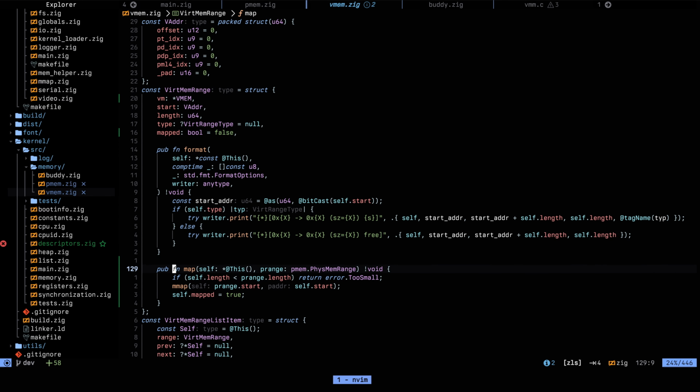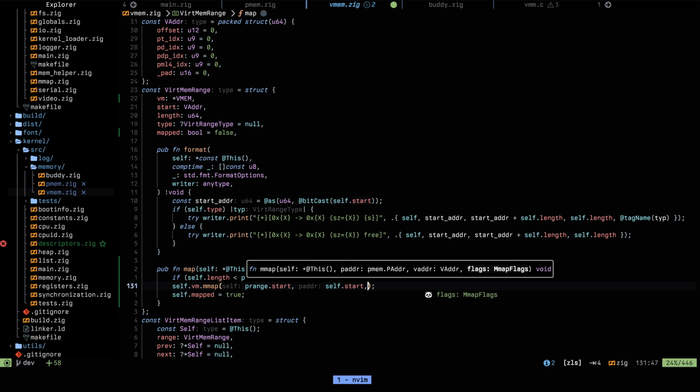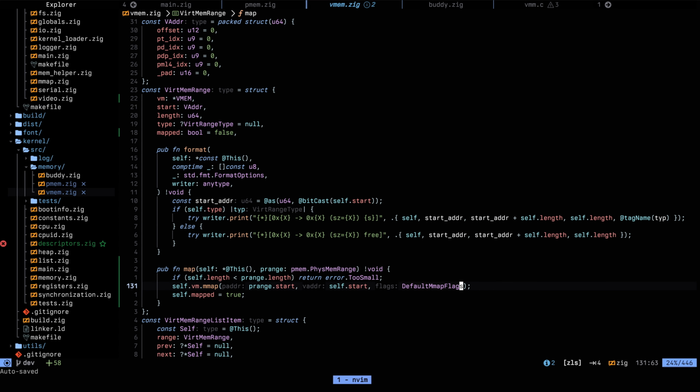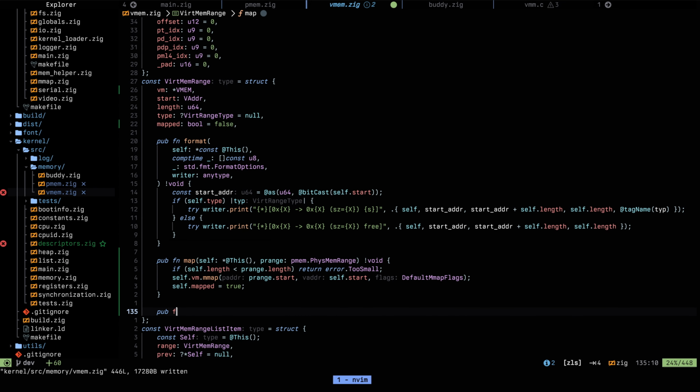Okay, cool. We'll have a bunch of things to change, but self dot. At least this works here. And for now, let's just go for default mmap flags. Cool. And let's also do a public function unmap. For now, let's just have it as a sort of placeholder.